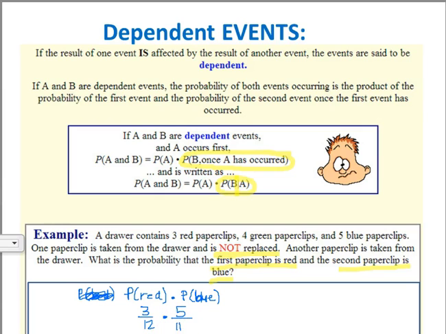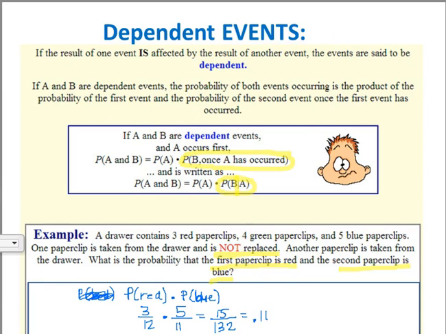So now we only have 11 paper clips we're choosing from when we go to find the probability of the blue. That's the big difference there, now that we're holding on to the first paper clip we've chosen, it's going to affect the total number of paper clips we have to choose from. Now we only have 11. So now our probability: 3 times 5 on our numerator is 15. 11 times 12 is 132. So I've got a little bit of a probability difference here because of that difference in the total number of paper clips. So if we were to find the decimal format, 15 divided by 132, we would get 0.11.